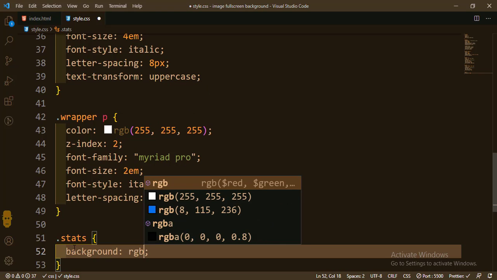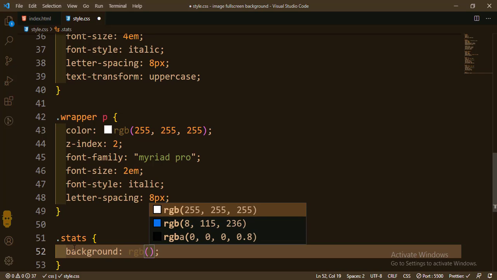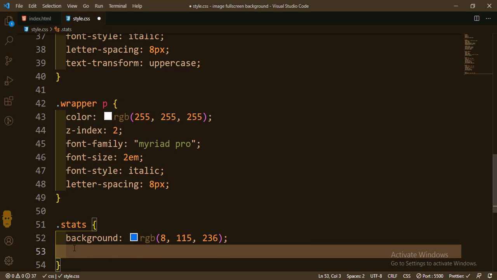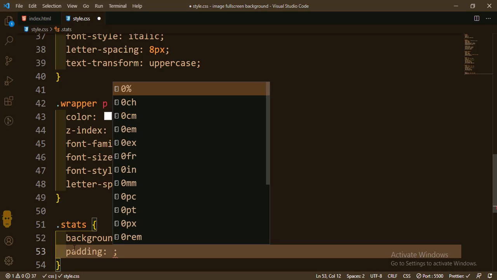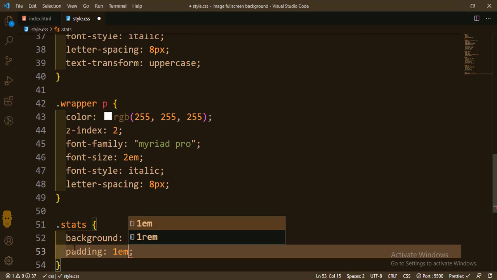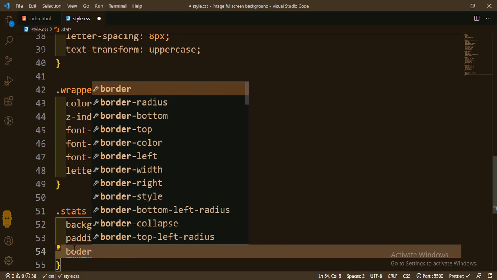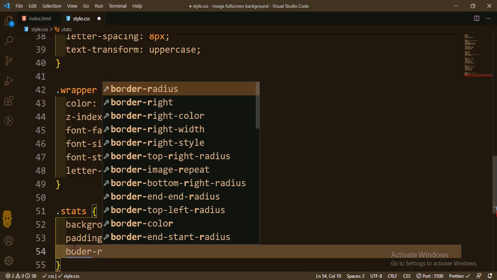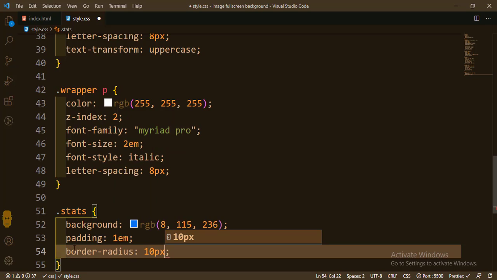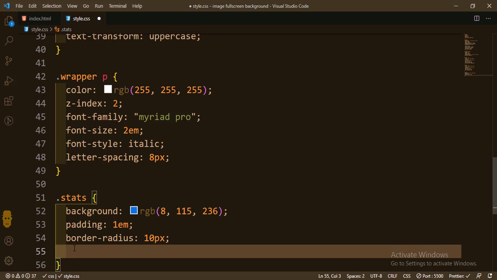Okay, I'm going to choose this blue color. I'm going to say padding 1em. I'm going to say border radius 10 pixels.